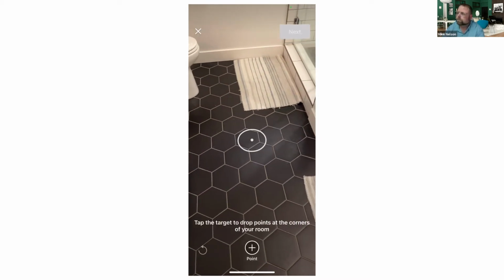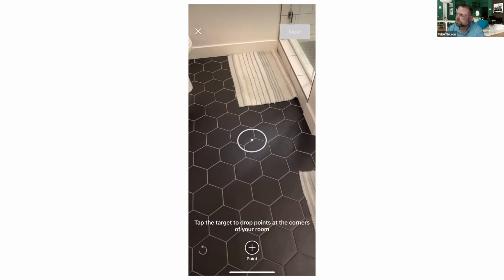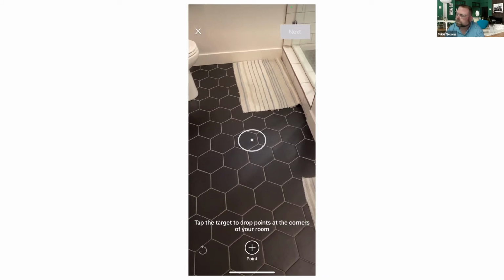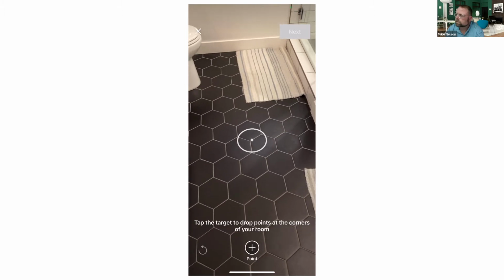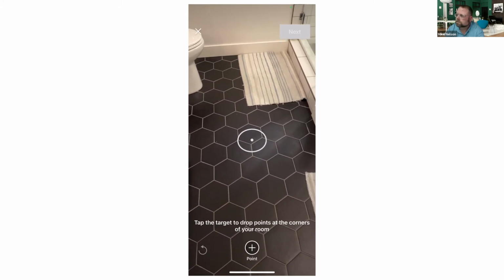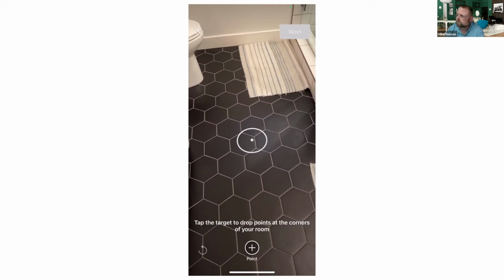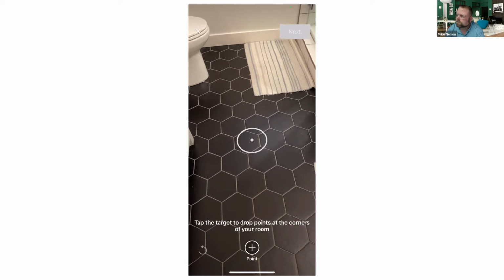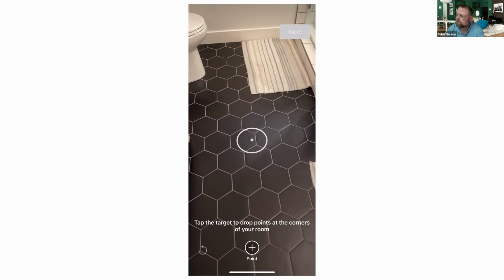And as you can see, right after I've initialized, a circle with a dot in the middle appears. That basically is telling me that it's ready to go. That, as you can see, did not take very long, but part of the reason is because I'm in a space that's very well lit. It has a lot of high contrast, and I gave it a very smooth, slow sort of motion. That helps initialize AR and helps with tracking.